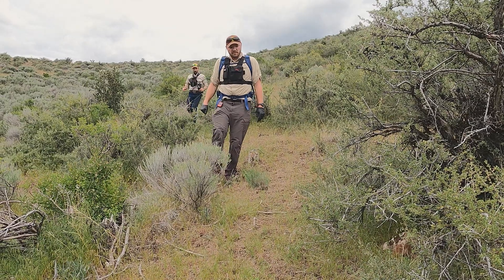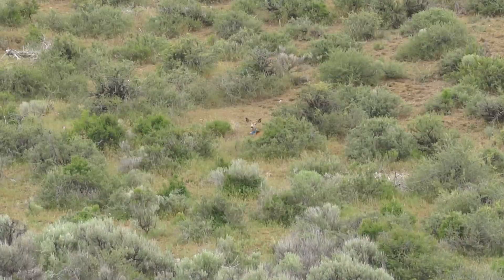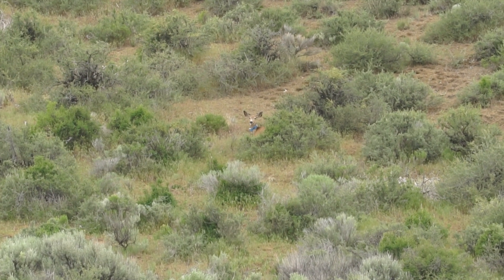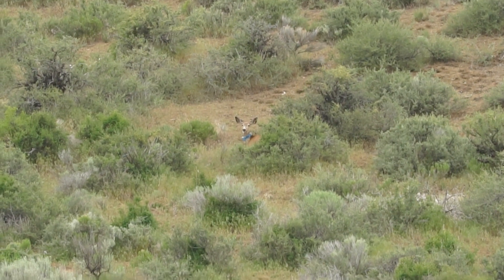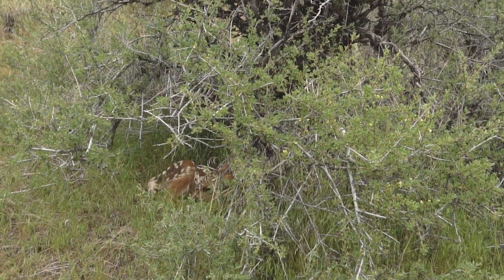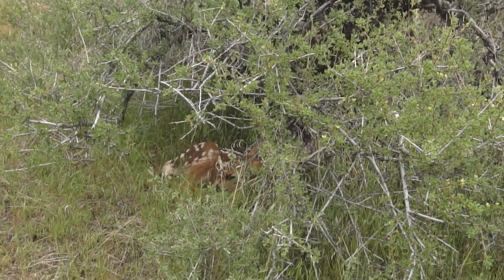When we're approaching the birth site, we're really trying to be quiet to cause the least disturbance possible. We want to try to see the doe — she's going to be very close to those fawns. One of their main defense strategies at this age, because the fawns are incapable of running away and still learning to walk, is for the doe to stash or hide them somewhere nearby and then try to lure us away.